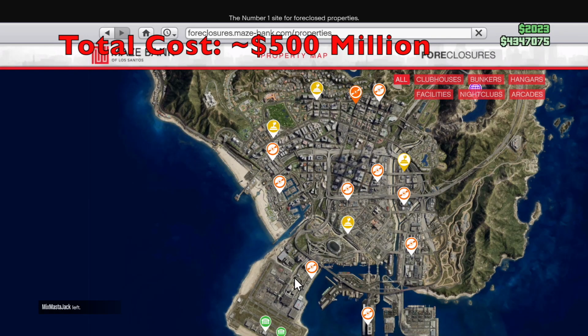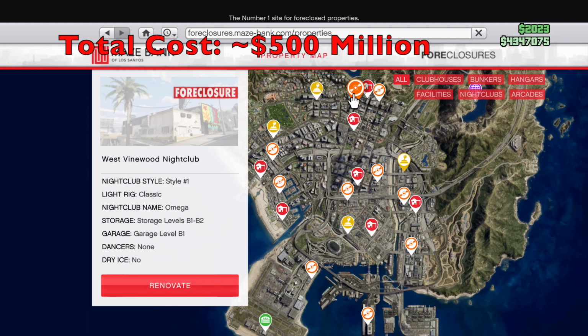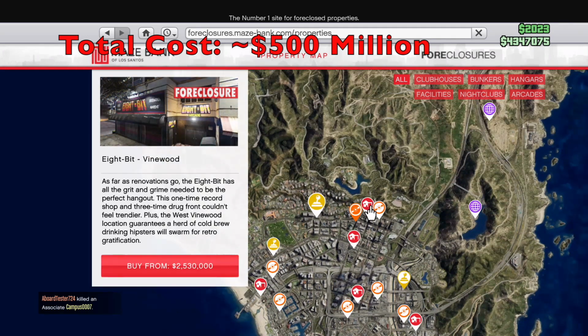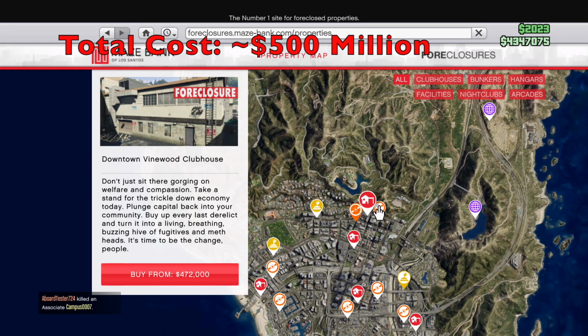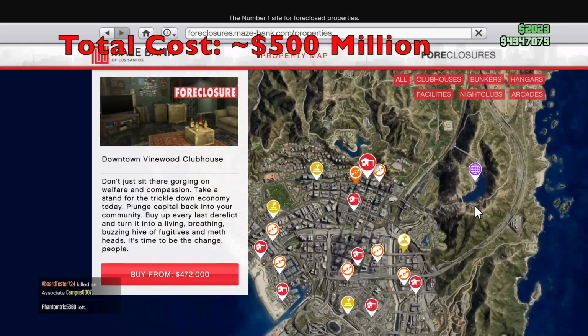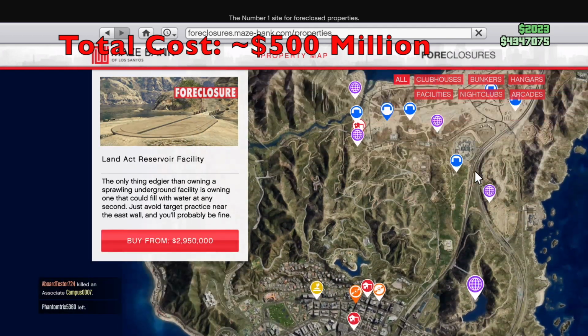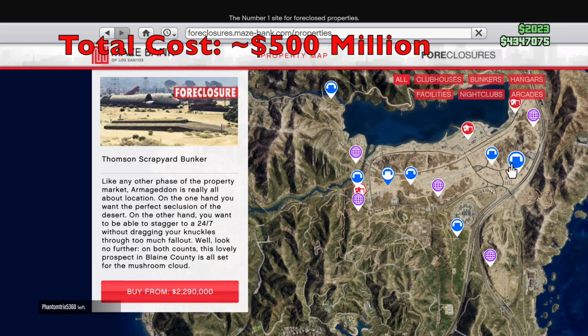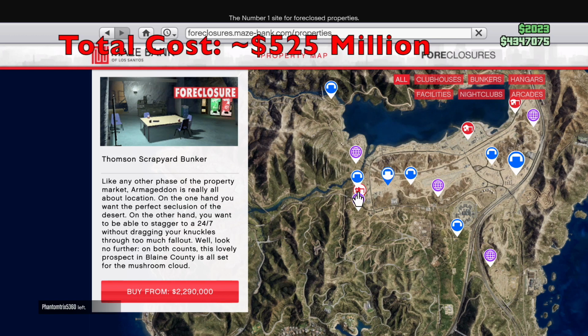After the Dynasty 8 website and the warehouses, I decided to go through all of the Maze Bank Foreclosure businesses. These include the arcade, the nightclub, and the MC Clubhouse, and a few other properties. You can only buy one of each of these properties, so I chose the most expensive ones to add to the list. The combined cost for the most expensive locations of each of these businesses is $26,761,900, which brings the total cost of everything in the game to about $525 million.